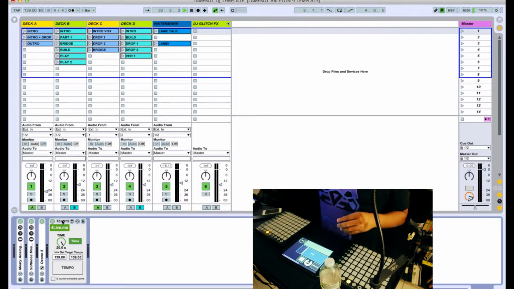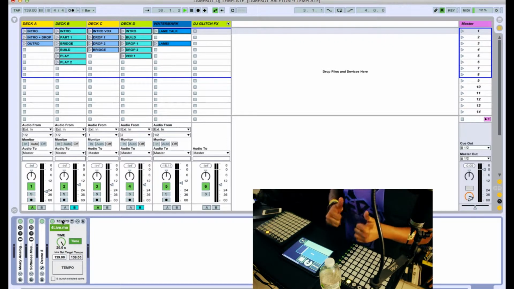The last thing you'll notice is I got this tempo thing from 4live.me. I would have never even heard about this if it wasn't for Sidebrain, so thank you, big ups. Essentially, it's really cool because I've had tempo sliders on my stuff before to change tempos in Ableton, even though it's kind of rare. I would either just have a slider with 2 or 3 tempos mapped to it, or I would launch clips that were mapped to specific tempos and then just have the BPM jump, although it was kind of weird, so I didn't really do that too much. So this is a great way to work around that.